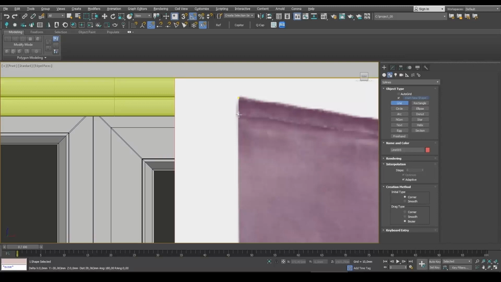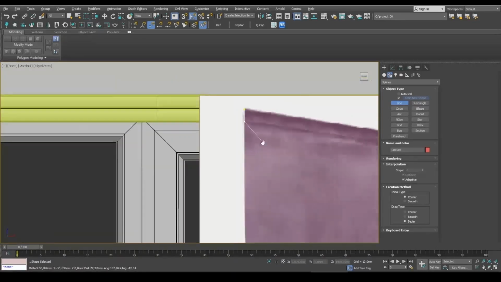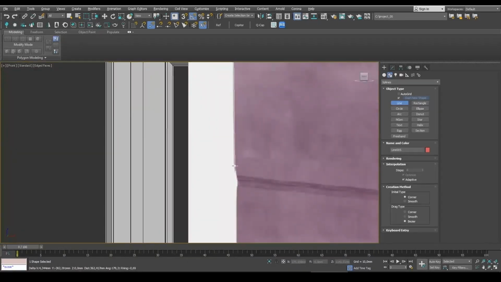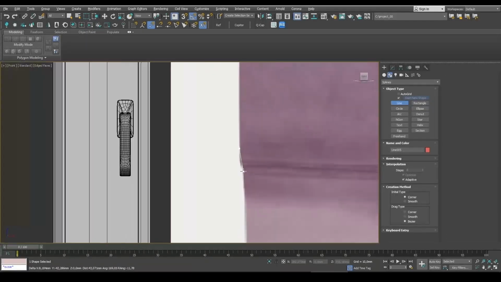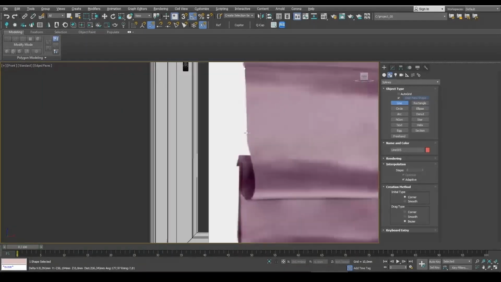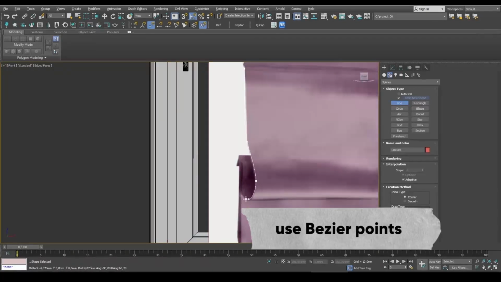Alright, let's go. Create an interim point for the seam. Let's create a small bend here. Here's our main object. We use Bezier points to contour it.